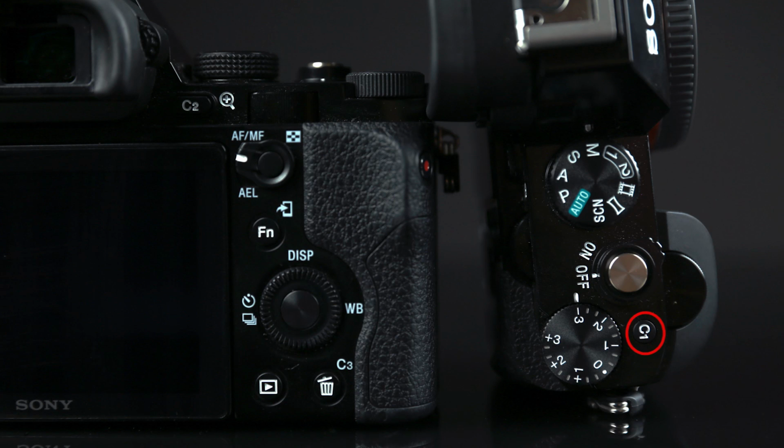How about on the feature side? The feature side, I think it's great. Every one of these cameras has 3 custom buttons that you can program, but then you can also program the individual dials on the D-pad. You can also program the center button and this function button. And so it's really tough because you program all these things, and when you go to shoot on maybe your buddy's A7, like if I were to shoot on your A7R, I would be completely lost.